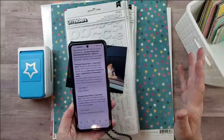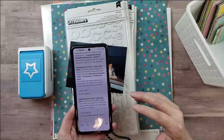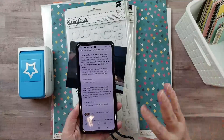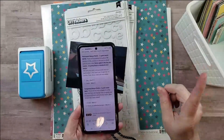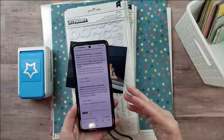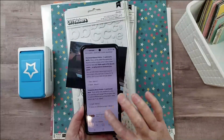You can get more points depending on the rules in effect for the day you create your project. It starts off a little slow because each day they add additional rules — some are permanent and some are temporary, so you have to pay attention. For March 1st there are only four rules: you can use a star for one point, use the color green for a point, use a ball for a point, and finish an unfinished project. These temporary bonus points are only available on March 1st and might not be on the list the next day.